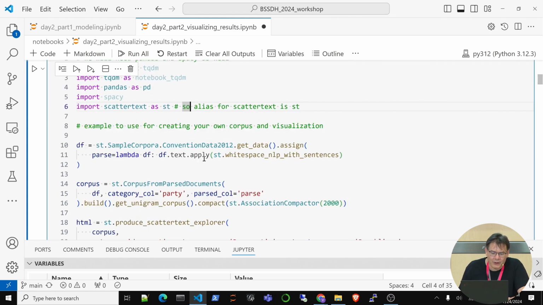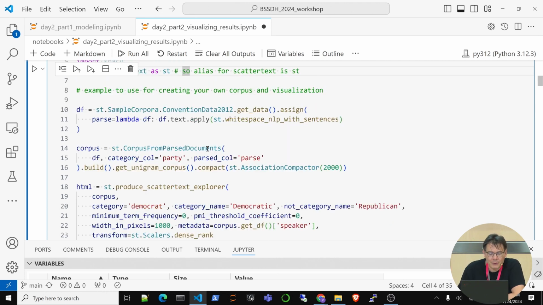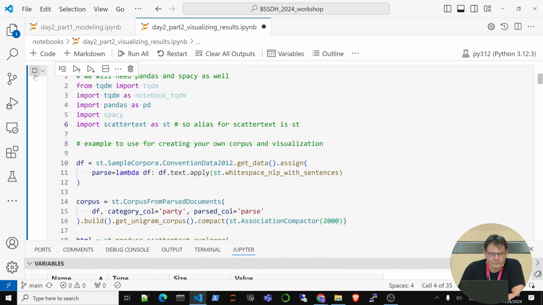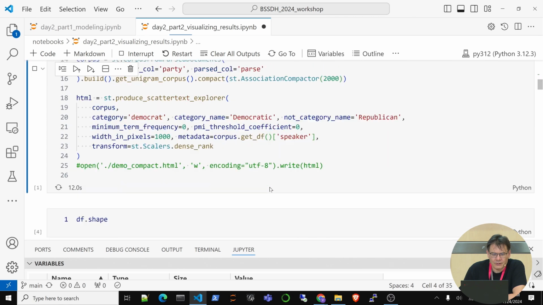Of course we have only two parties, so it's kind of nice to compare, right? And produce some results. Let's take a look at what's happening here. This is an example. Then if we have a few minutes, maybe we'll see if we can do it ourselves. I think it worked.